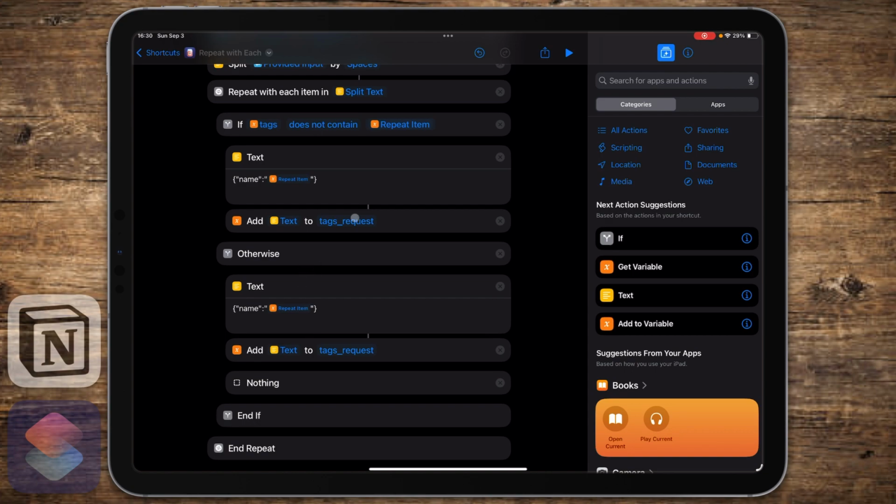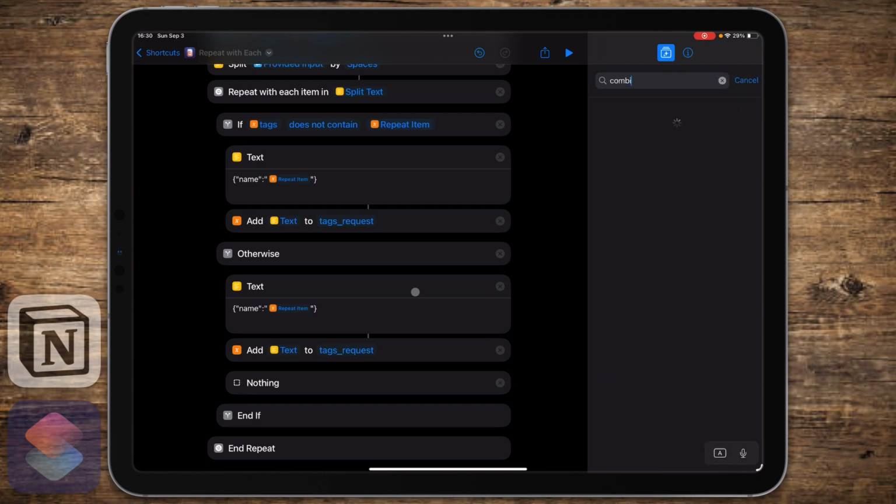We will combine the options that need to be created, not the options that exist. We are also adding them to tags request because we still need to send them in the request to like create a new page, to just a simple request to save this article. But also we're getting these to create new options. They still do not exist.